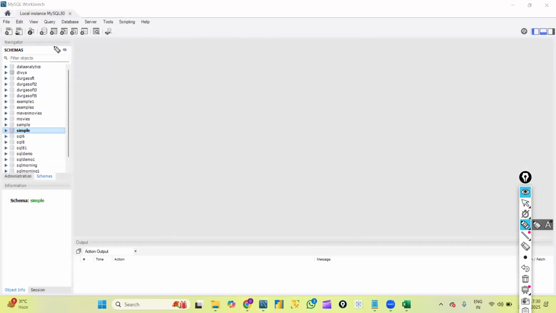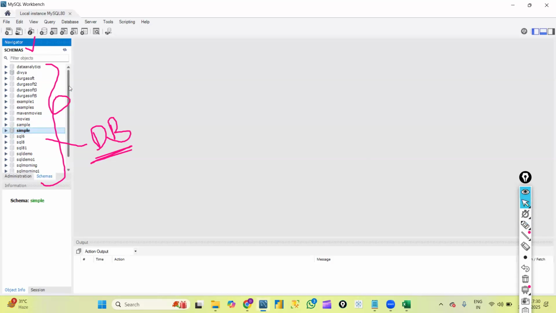First, let's see about this. Towards the left side you can see something called schemas, and below that you can see some names here. That is nothing but my database names, basically the list of my databases. In the system I have this many databases, that is the reason it is showing this much. By default, whenever we install the software, we can see only the sys database. Once you create any databases, that list we can view here towards the top left. These are all my available databases.